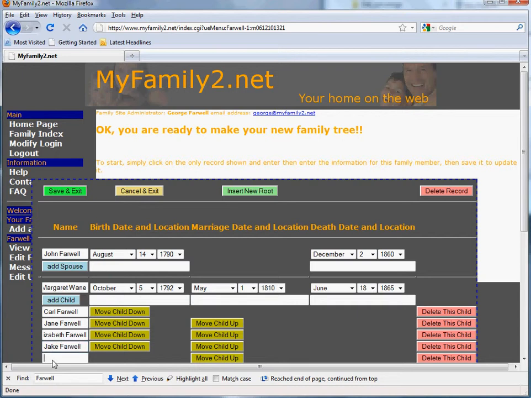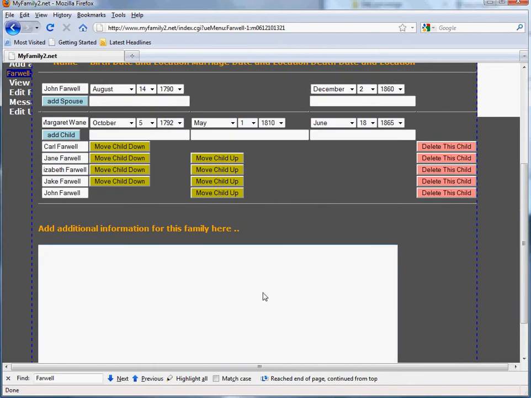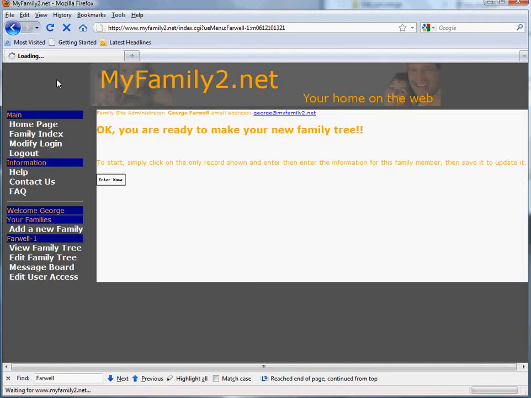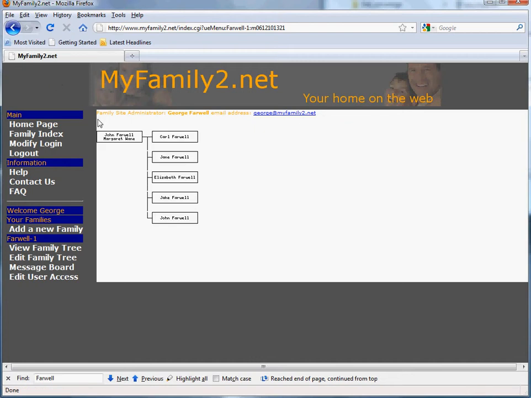Their records will be separate, and then you'll be adding in their birth dates and so forth. And then John. Okay, the additional information can be added here for John and Margaret, you know, the census information or whatever information you may want to have in here for them, and we can all add that in later. So right now we're going to just add names in here and create the records, and we can always come back in here and fill in the blanks later. So once we're done, we just do a save and exit. And we can see that now the records are filled with the names. So we got John and Margaret and their 5 children listed here.